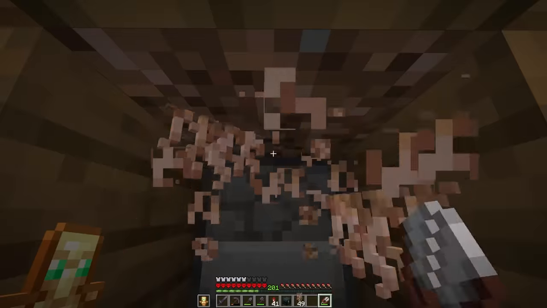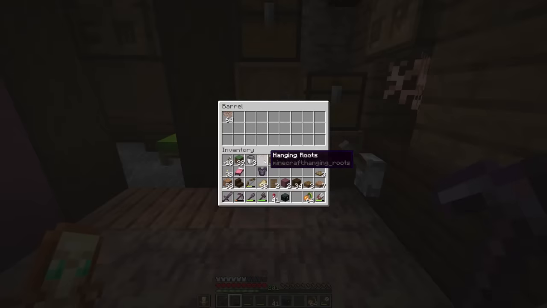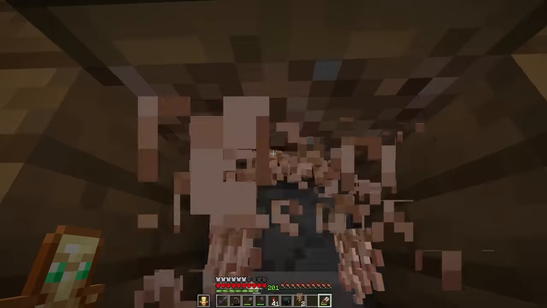And I am a very happy flipper right now. And this should work for all of the glowberries we're ever gonna need. Over here, we can put all of our hanging roots in. Right next to that, we have storage for the glowberries. Oh, this is gonna be perfect. I can't help it, I want more.